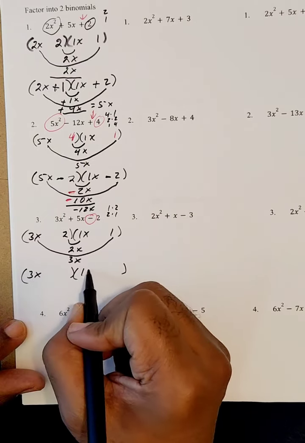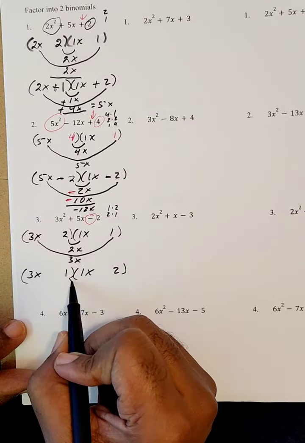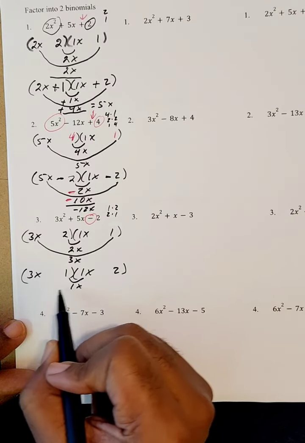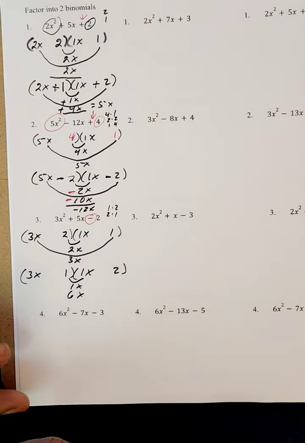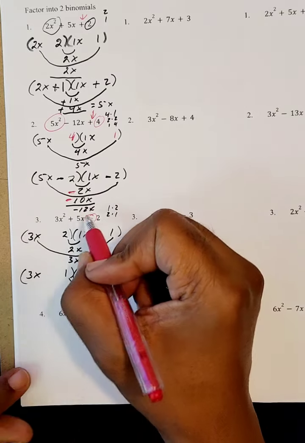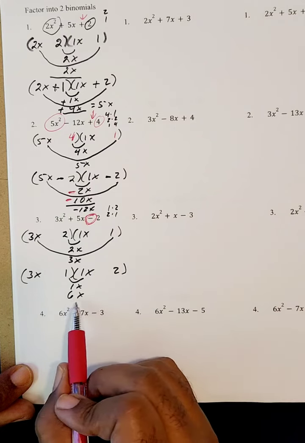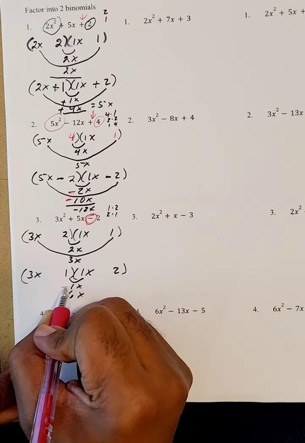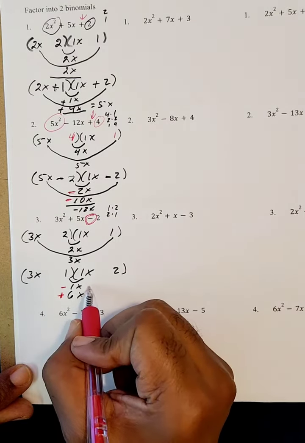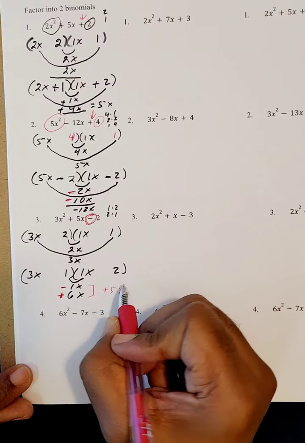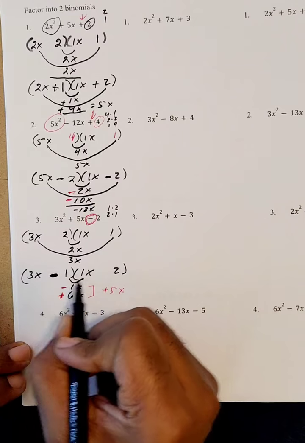Still use the 3x times the 1x, but instead of 2 times 1, we're going to try 1 times 2. So in the middle, 1 times 1x is 1x. And the outside, 3x times 2 is going to be a 6x. And now back to the question. Can we use different signs and get a plus 5x? And the answer is yes. The different signs I would use would be a negative here and a positive there. Those are different signs, and they do give you a plus 5x. So first negative, then positive.